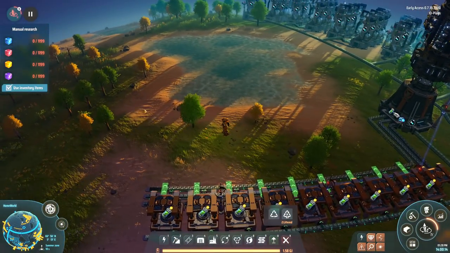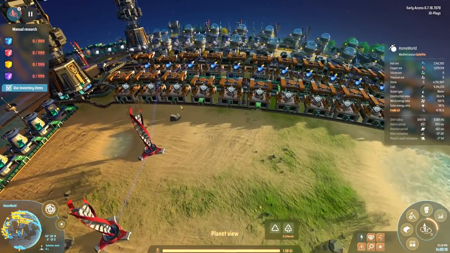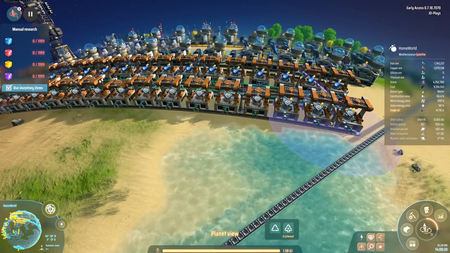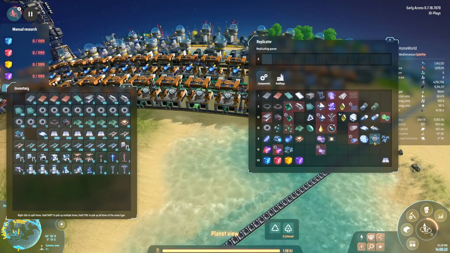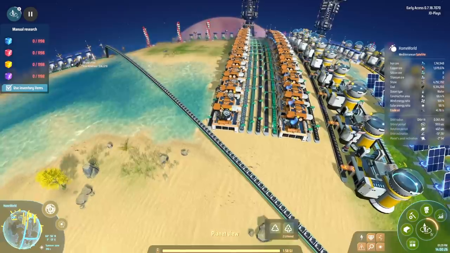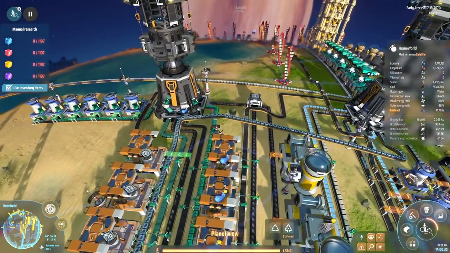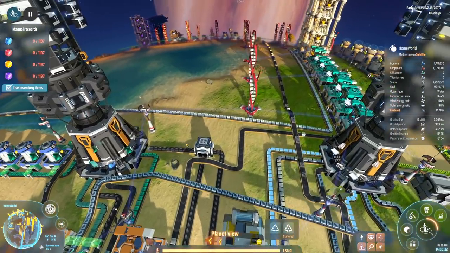At the same time, we set up one tiny little bit of automation over here to start making the frame material. For the frame material, we are running short on carbon nanotubes, which looks like the belt's been disconnected.